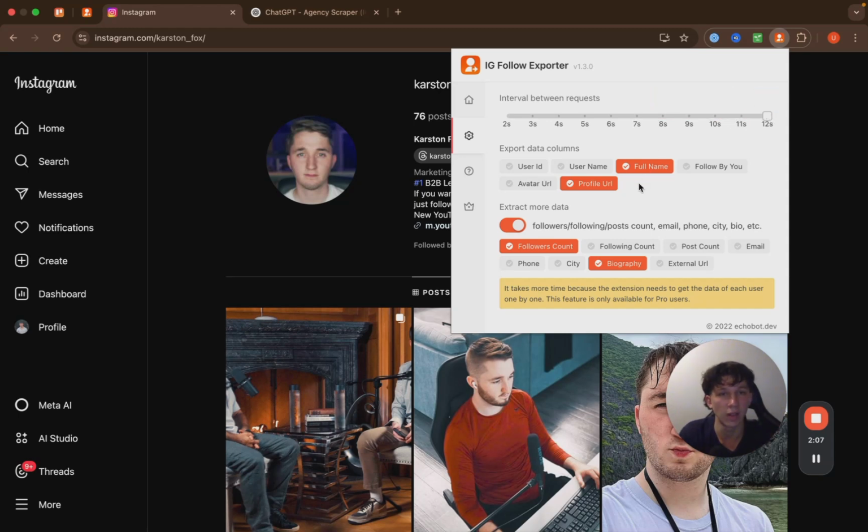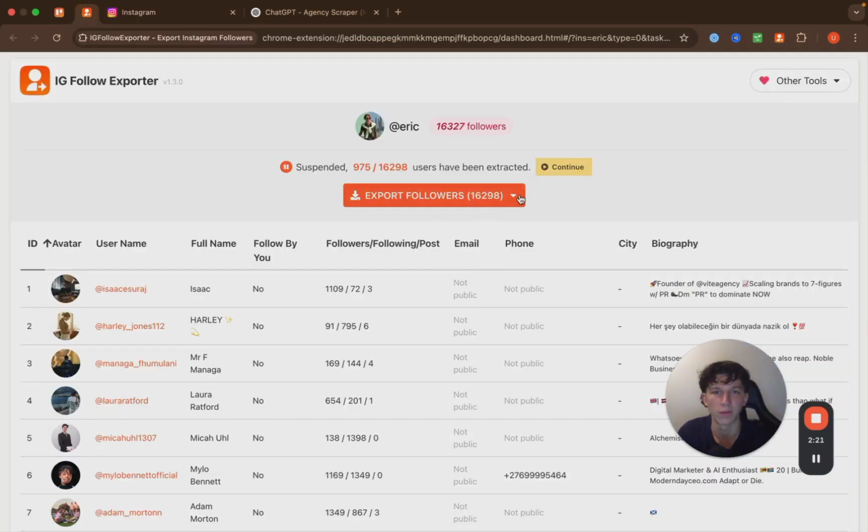And then you can actually get this scraper to output what you want it to. So full name, profile URL, and I also want follower count and bio. Now I want follower count and bio because I'm going to take this scraped list. For example, I've already done this before with Eric. So it's 975 accounts. What I do is I export this CSV and download it. I'd clean it up in Google Sheets.